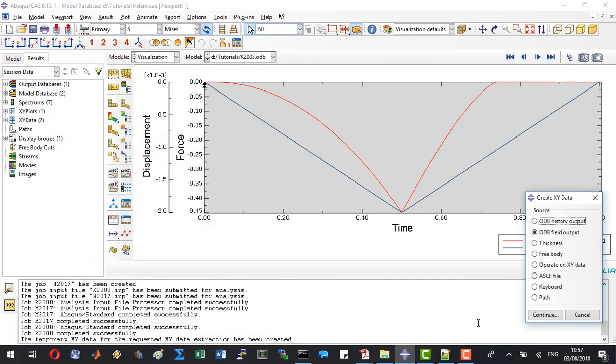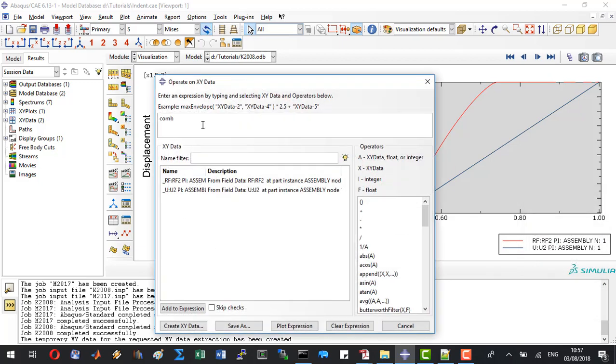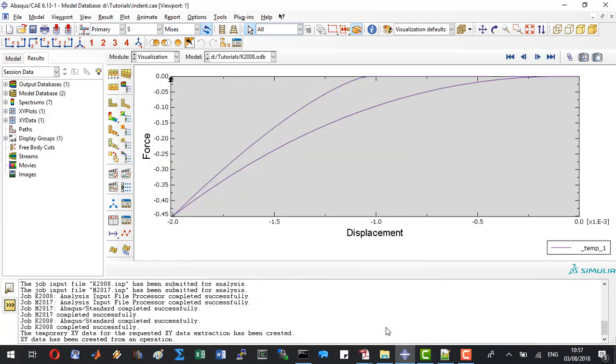Let's work on the XY data. Let's combine the two displacement and reaction forces. Let's plot the expression and click cancel. We will see that the maximum reaction force is around 450 millinewtons.